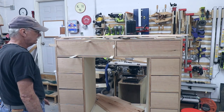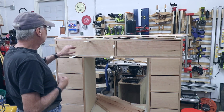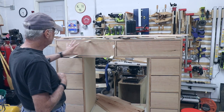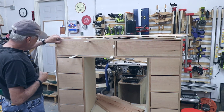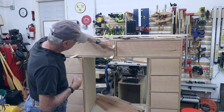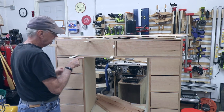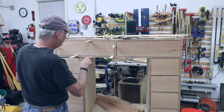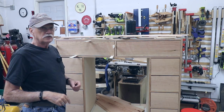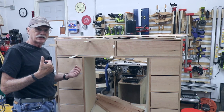To start this process to fit the drawer fronts in correctly, what I've done is I've taken the drawer front and I've taken some shims and kind of jammed it in place. And I'm going to measure down a little more than a quarter inch here and here and over from here into the piece and make some marks. And then what I'll do is I'll connect those marks and then cut this piece to allow for the bead detail to be fastened in place.